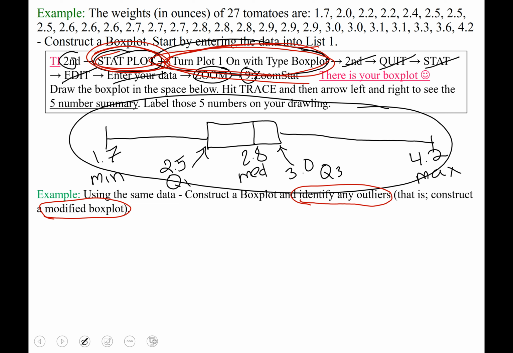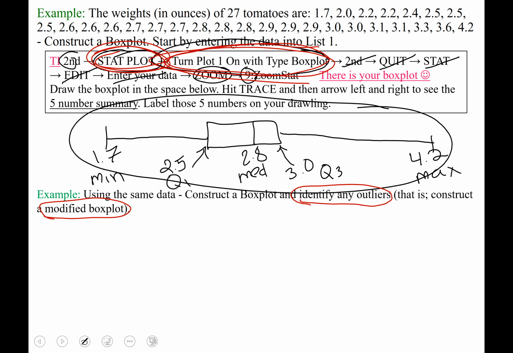Okay, so what I'm going to do now is hit stat plot. So second, stat plot. I'm going to go back into plot 1. I'm going to leave it turned on. I'm just going to change the type to the 4th one there. It's a little tiny box plot, but notice it has 2 little dots to the right. That's saying, okay, this is going to be a modified box plot. So I hit enter. And now I'm going to hit zoom, which is top center of your screen, calculator keys, and then the number 9 again.